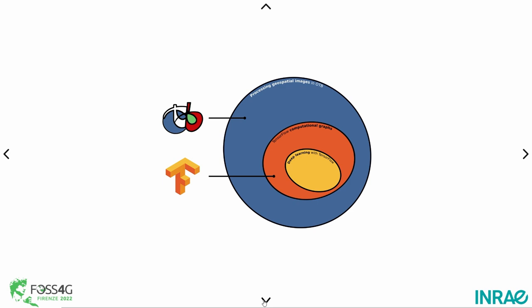What is OTBTF? What is deep learning? What is a computational graph? Here you have the Orfeo Toolbox, which targets remote sensing image processing. TensorFlow is like a big calculator — it works on computational graphs which process multidimensional data arrays. Using that you can do machine learning and deep learning, but you can also perform numeric computations like complex algebra that you can parallelize on GPUs without writing low-level code.